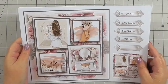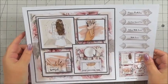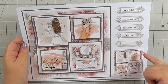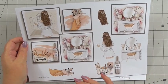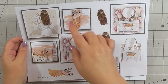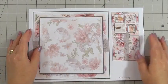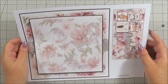So I'd like to have a look what you get actually in the kit, and then we can go ahead and make the card. So the first sheet that we see is the card front. So it fits the 8x8 square card. We've also got the sentiments as well that you can use, and a gift tag as well. Our second sheet is the decoupage to build up the front of the card. So we can build up the panels and the lady and the makeup bag, etc., to build into a 3D design. Our third sheet is the insert and a mini gift card.